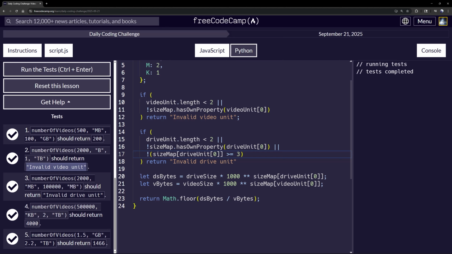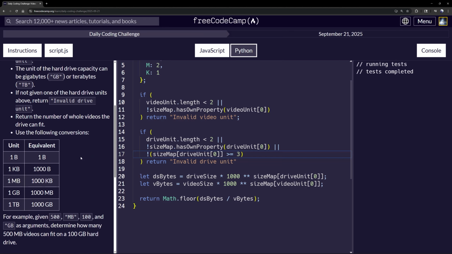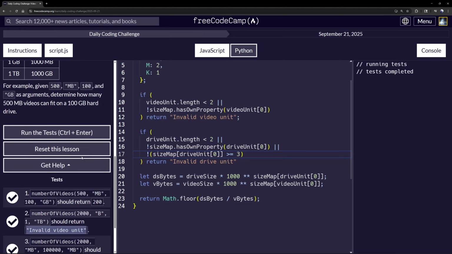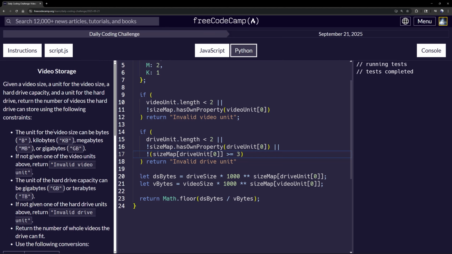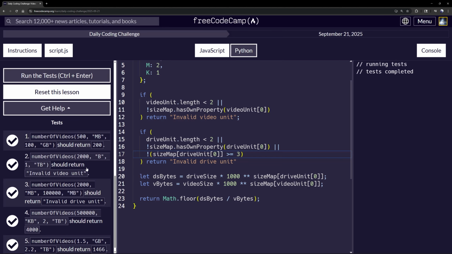So, put it this way, if by the time you're watching this video they fixed this, they changed the test cases and they kept the constraint the way it reads right now, you're going to have to code it differently.